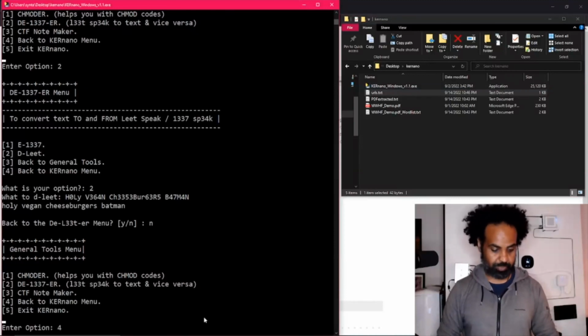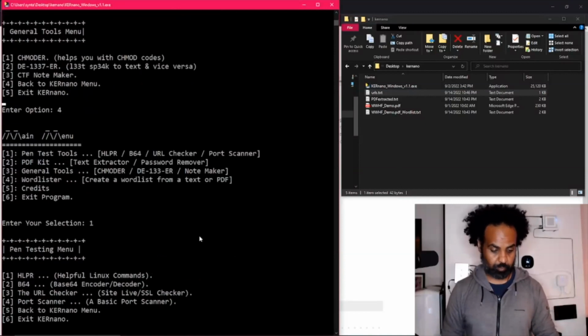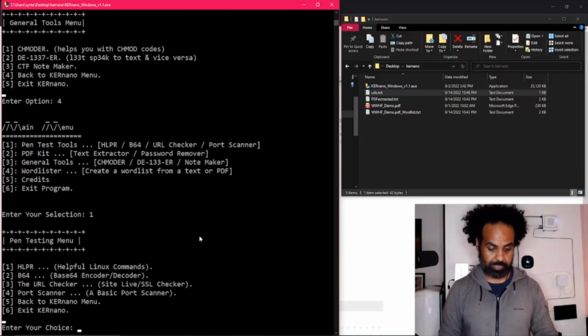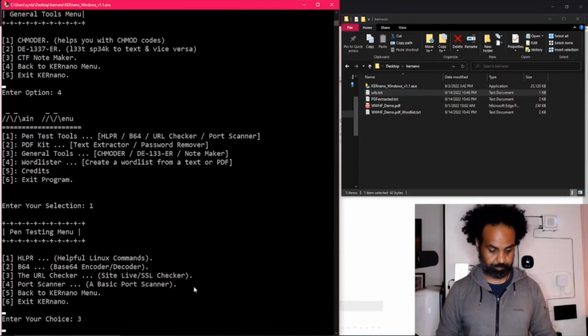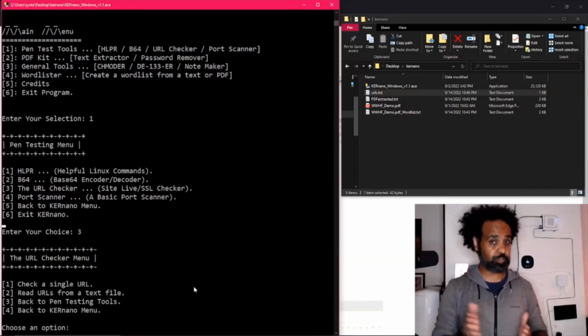So let's go back to the main menu, and I will be going to the URL checker, which is again in the Pentest tool section. And it is here at number 3. With the URL checker, you have the option of checking a single URL, or if you have a text file with multiple.